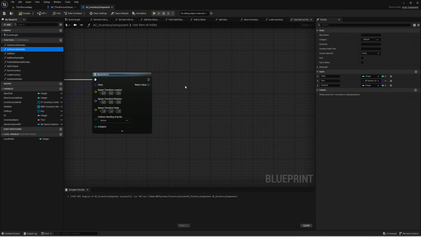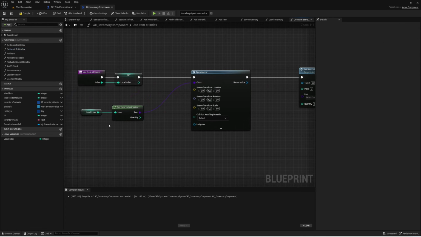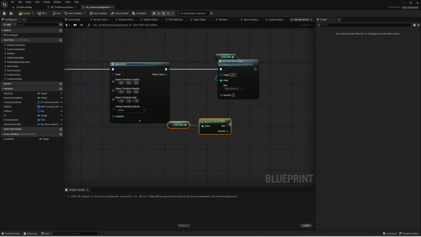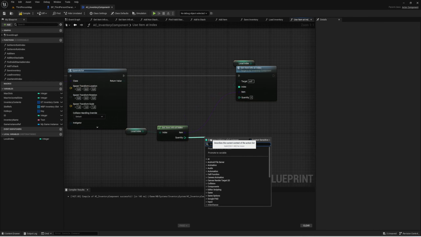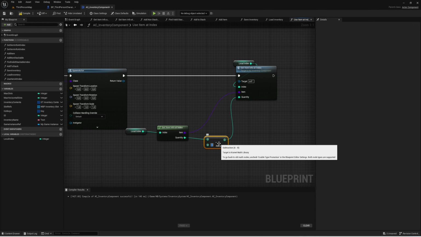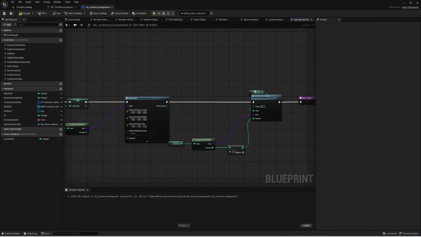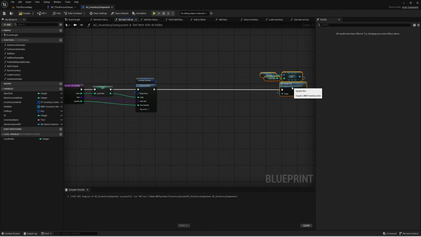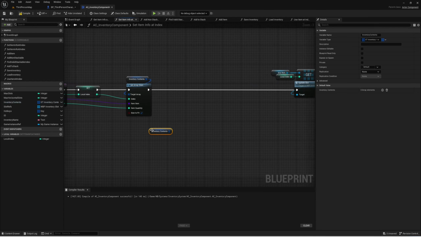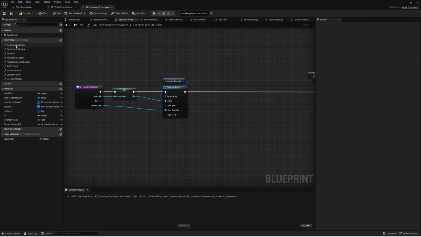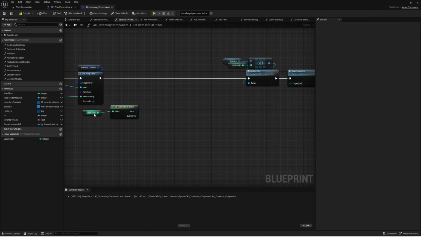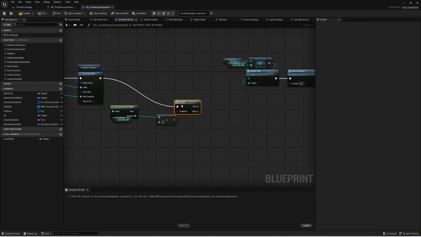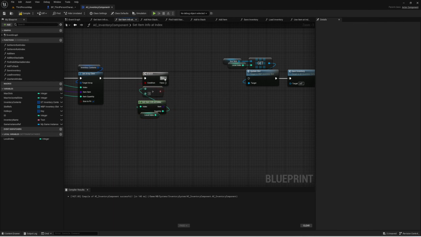I'm now going to set item info at index. The index is our local index. Going to set it to be the item. However, I'm going to set it to be the quantity minus 1. Then we can return. Our set item info at index, now I want to change that a little bit as well. After we set our array element, I do want to get our inventory contents. Actually, I can just get item info at index at the local index again. And I want to check if the quantity is greater than 0. If that is true, we're just going to continue.